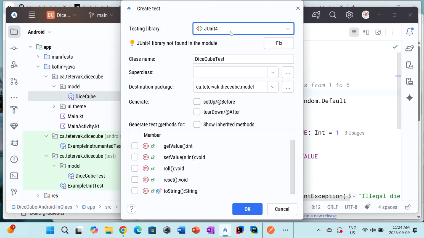JUnit 5 is not supported by default. We need to add lots of libraries and code in order to make it work. It's a chore, and it will not be supported by default anytime soon, because its priority is extremely low, according to Google, because they don't really need JUnit 5. It is just a nice thing to have, but it's not something essential for them. So when we write Android applications or any code related to it, we just use JUnit 4 now.